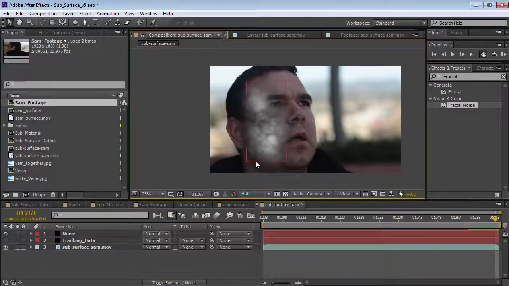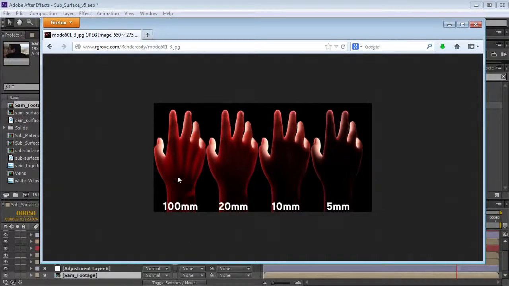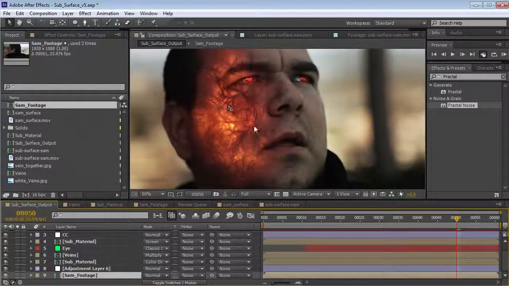And so now we need to create the outside skin so that we can actually see that something is beneath the outer area. Now, here's a screenshot I found online that was done in Modo. And what we can see is that the skin is somewhat translucent and there's a light coming through. Now the bones are blocking that light. Instead of bones blocking the light, we're actually going to create a layer of veins that's going to block out that core energy and create this illuminated character.